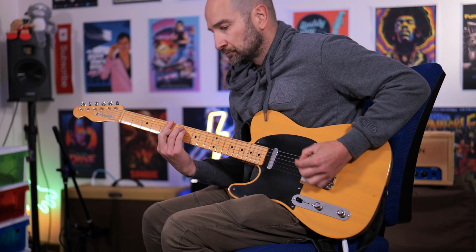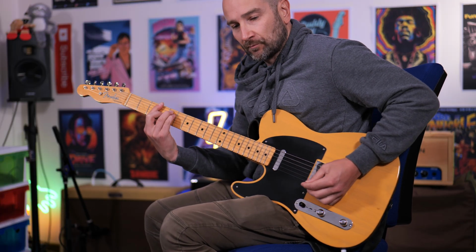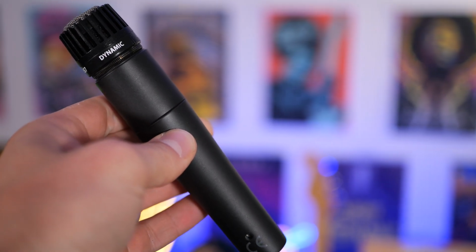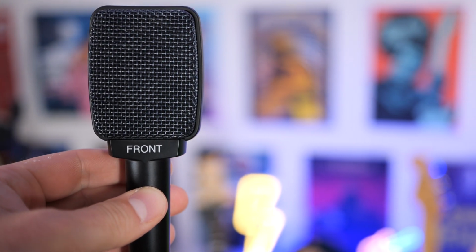To my ear, this handled the clean tones and dirty tones beautifully. It's a nice smooth sound, whereas the SM57 has that traditional gnarliness about it. And the Sennheiser, very clear, but it lacked that low end chunk. Although the Sennheiser did sound pretty great on those heavier tones, but this is a great microphone.